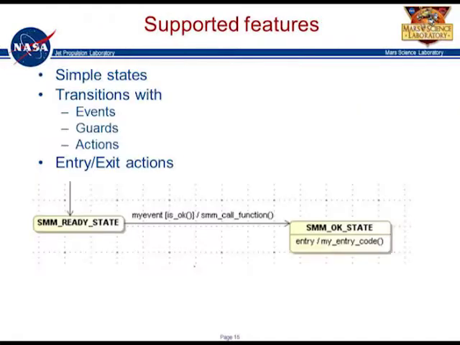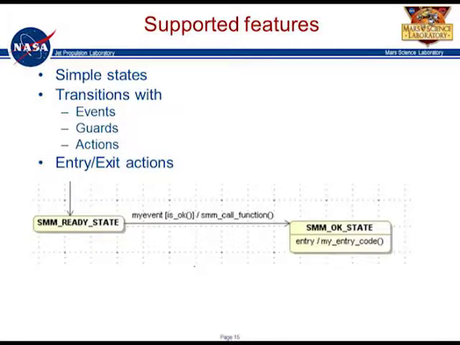So here's some example features of state charts that we support, simple states. I've already shown you events with transition and guards. If you're not too familiar with how the diagrams look, this says when I get an event, and this is a guard in the square brackets, so the event comes in, and if the guard says it's okay to run, then you perform this action. And then this code gets run when you enter the state. So we support all of those.